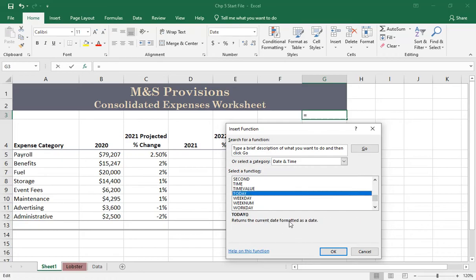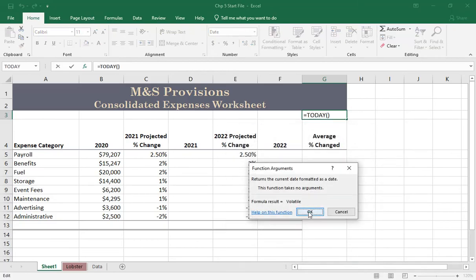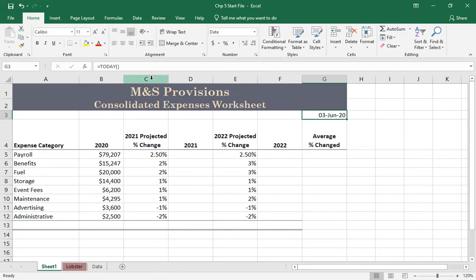It returns the current date formatted as a date, so there's no time here, just the date. It's similar to the NOW function we've had in the last two chapters, but in this case it just returns the day. And just like the NOW function, there is no argument. We have a null argument, which means there's just left and right parentheses with nothing in the middle. All right, and there is our date, 3 June 20, in an English format with the day, month, year. All right, bottom right, page 1.